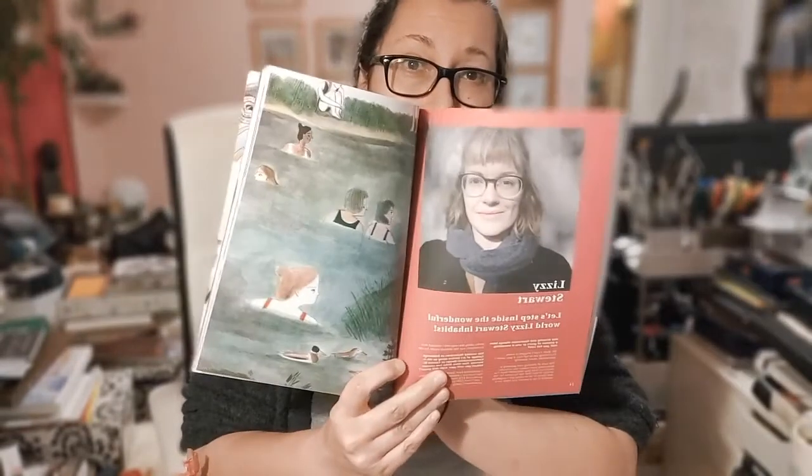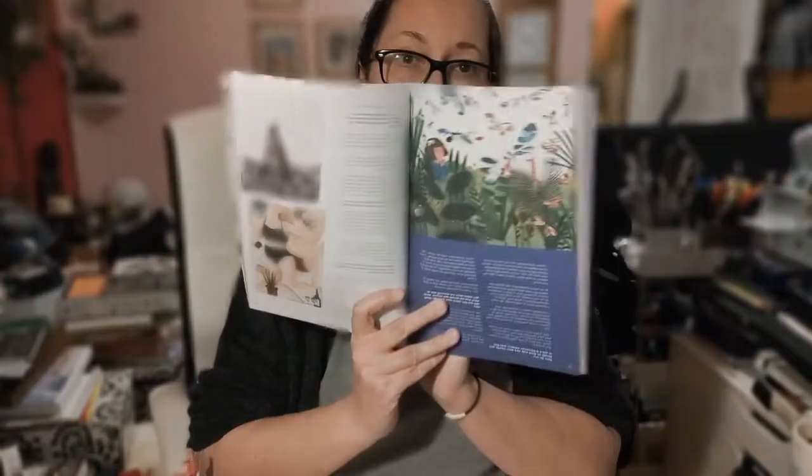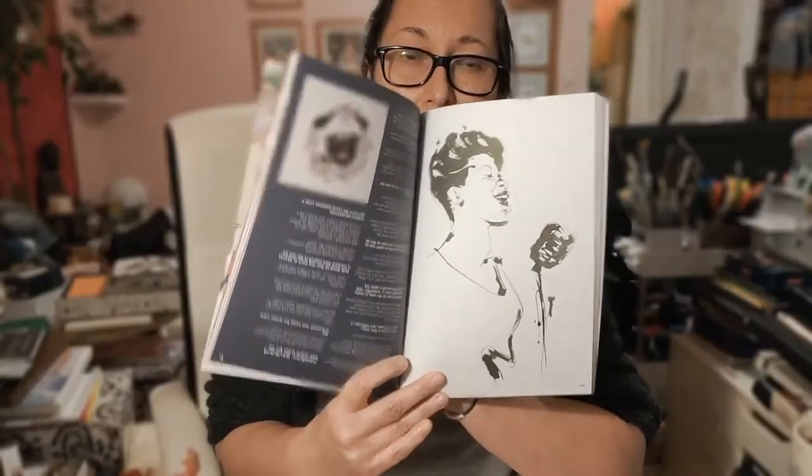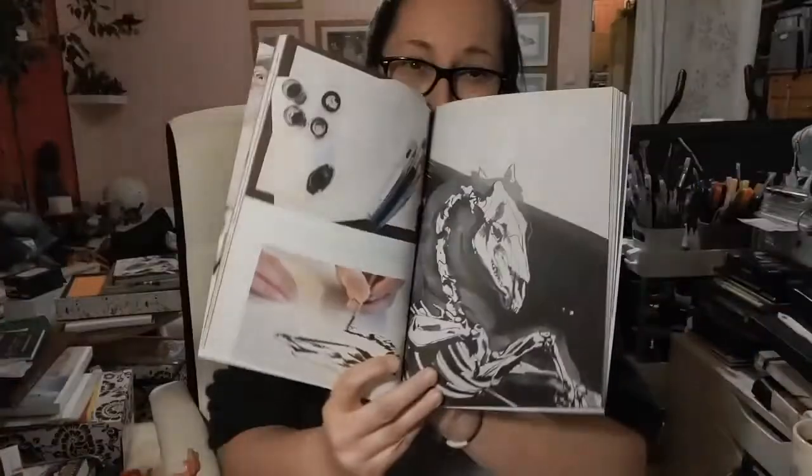They have all kinds of interviews with artists working in inks, with lots of huge pictures of their works. So colored ink works in this case, or also, oh, that's a nice one with black and white. And that also has an instruction for how to draw a dead horse with ink. That's going to be fun.